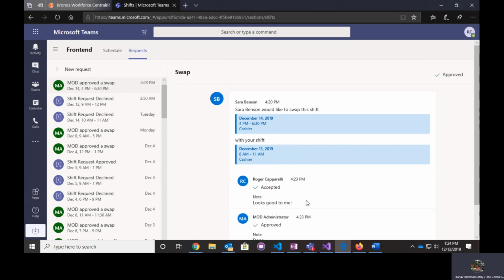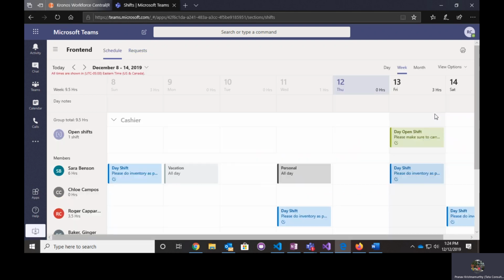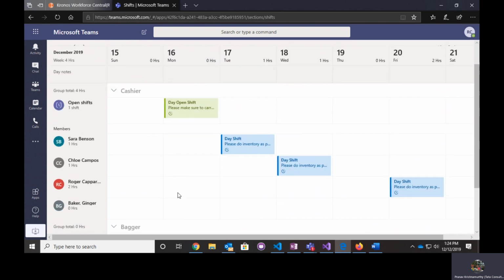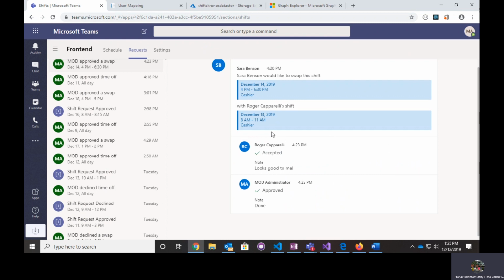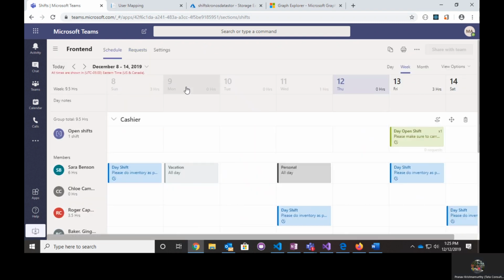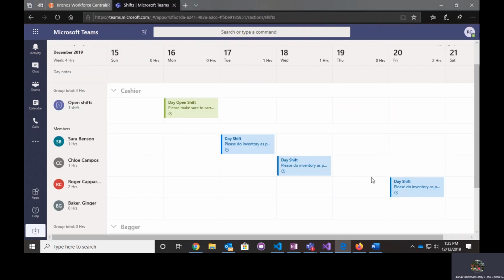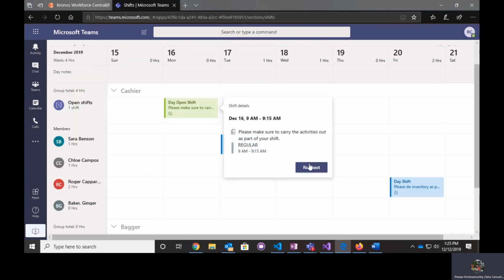Finally, we're going to go with the OpenShift request approval. With an OpenShift request, we have a real-time outbound call being made from Shifts to the integration service, to the integration API. We're going to use the OpenShift that's been created on the 16th, and Roger will be requesting that OpenShift. Also, on the manager view, it says there are 0 requests in a very grayed out text. It should change to 1, which would signify that Roger requested the OpenShift.